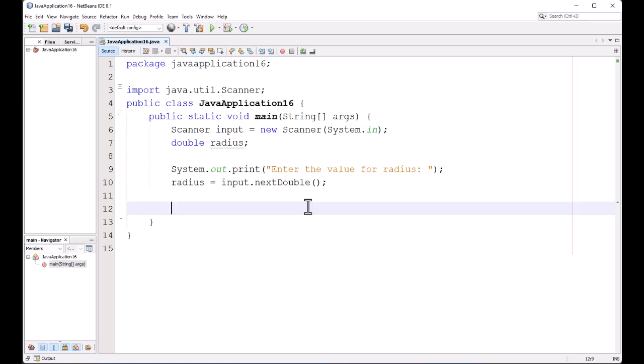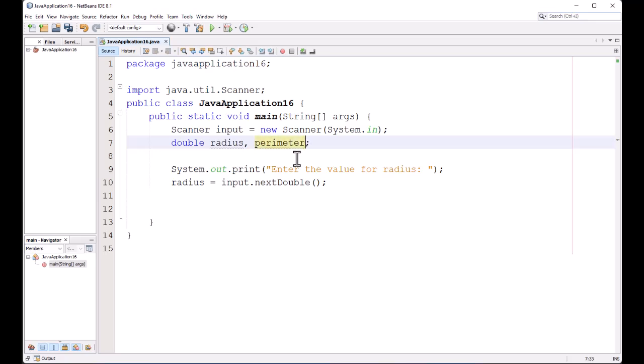First, let's start with two variables. I need the circumference and I need the area. Now you can go to the declaration and declare them, or you can declare and directly do calculation. I will go to the declaration. You see double radius, I will put a comma, I will add the circumference. Let me call it perimeter.